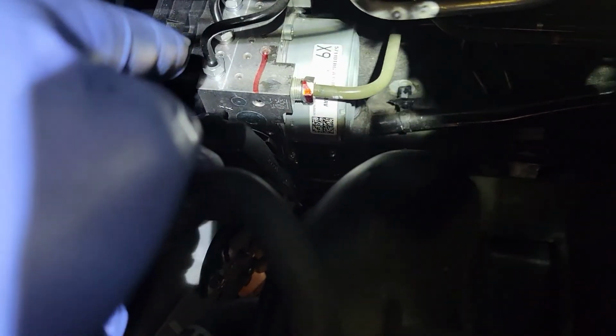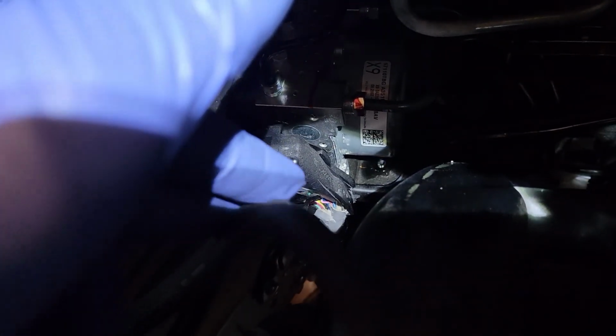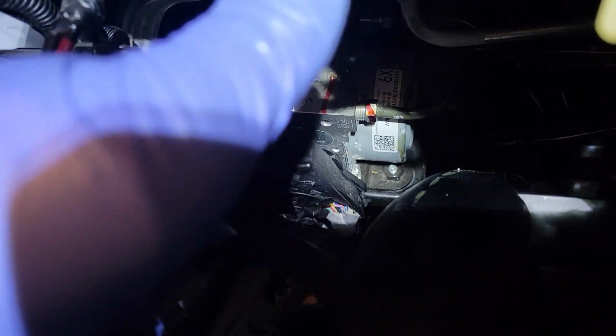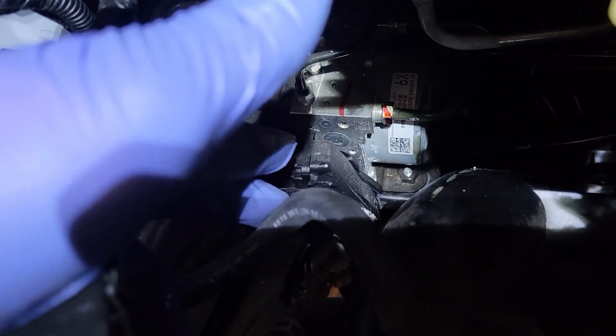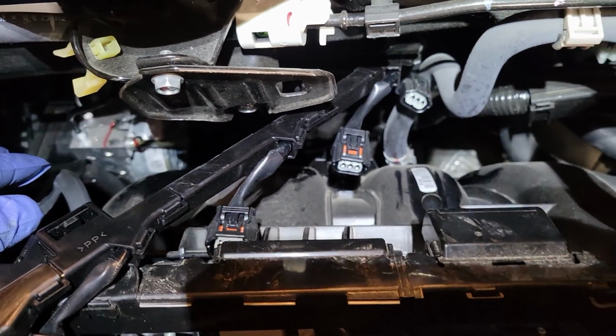But still, I mean, this is a 2021 Civic. If you want top dollar, all these things have to be fixed on it. You don't want to be selling a half-ass repair, stuff that looks bad or is glued together, zip tied. You don't want any of that on this car.